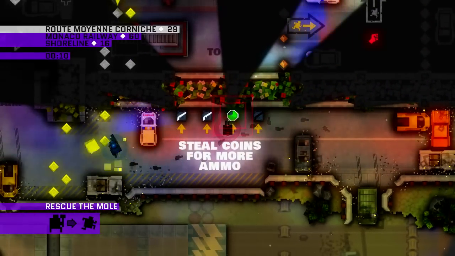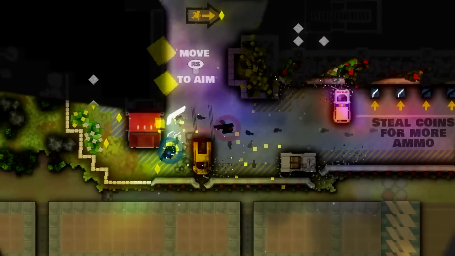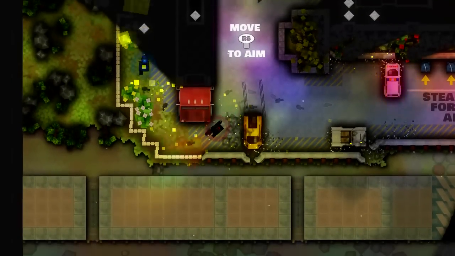Oh, you get guns now in this, huh? Yes, but when you use them, you're going to alert people around, so don't use them unless you need to. Okay, got it. I'm just following you, boss.